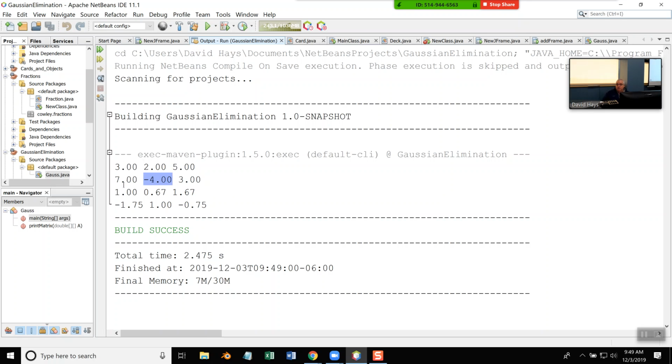That's not actually how you do it in algebra. You have to get a 1 here first, and then you have to get a 0 below it. So that's the next thing we'll tackle. Is now we got a 1 there. We work at getting 0s below it. That's the challenging part.